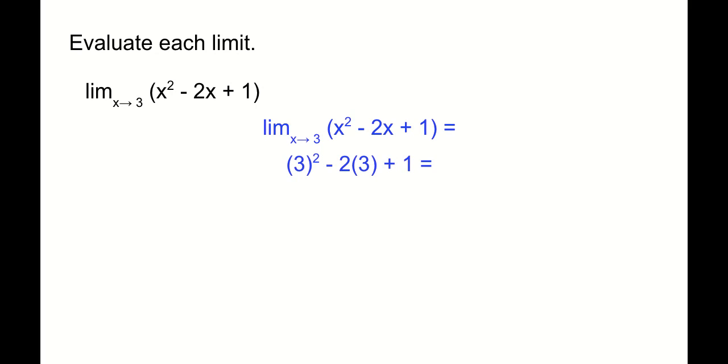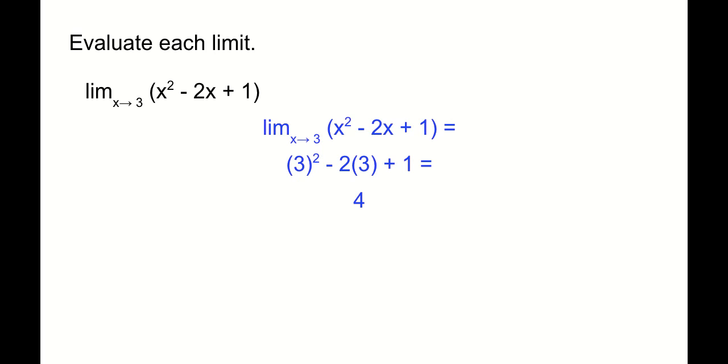All right, so let's try this. Let's evaluate each one of these limits. So we have the limit of x squared minus 2x plus 1 as x approaches 3. So let's use our evaluation. We want to treat this as y equals x squared minus 2x plus 1. We want to find out what y is at x equals 3. So substitution. We'll just plug in 3. So I'll get 3 squared minus 2 times 3 plus 1, and that whole thing should equal 4. So the limit of this whole thing is 4, which means the y value approaches 4 as x approaches 3. So when we get to 3, the y value will be 4.